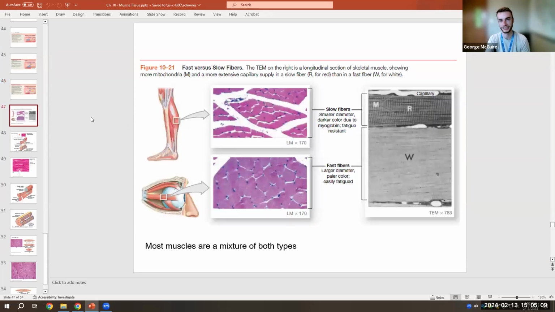One slide here to quickly talk about the difference between a fast twitch and slow twitch muscle fiber. So essentially, for most of our very large muscles doing really large movements, they are what we refer to as slow fibers or slow twitch muscle fibers. They are set up to be more efficient at doing multiple contractions over time and thus reducing fatigue, resistant to that buildup of acid, trying to prevent that.